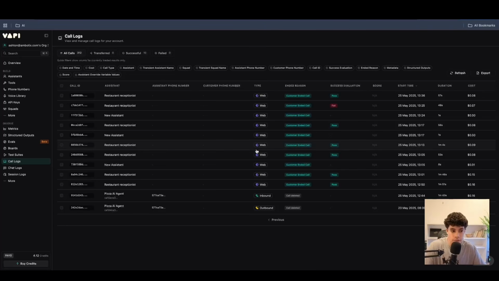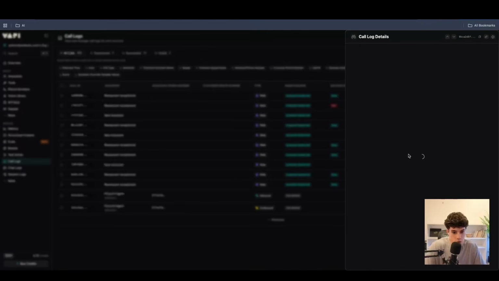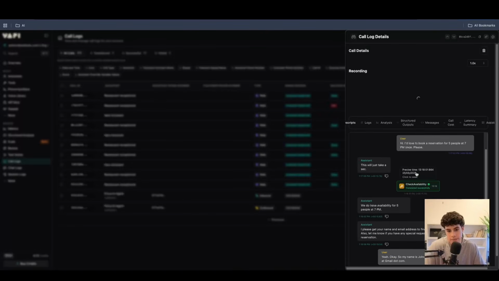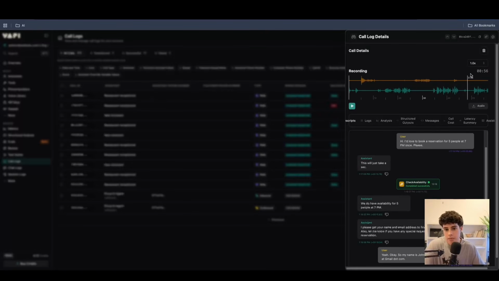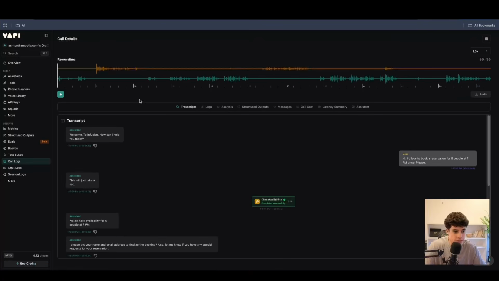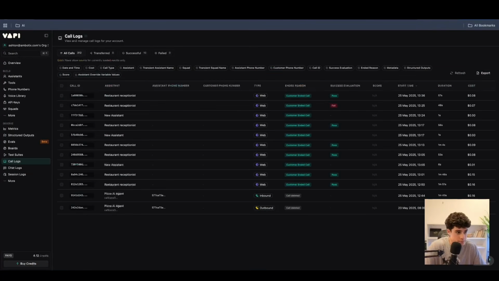And also if something goes wrong, right? If a phone call goes wrong, or if the manager or staff says that a major thing has happened, you can directly go into the call logs and you can see the exact issue, right? Is it a tool call log, right? Is it a check availability? Has something happened with the tool call? Has something happened with the agent hallucinating? You can see everything in this exact section right here. So that's just a quick overview of the call log sections.